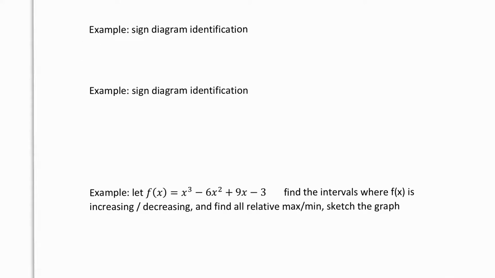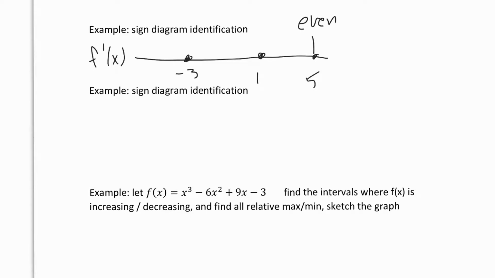So let's try some examples here, and I want to just make up a sign diagram example for us to understand how this would work. So let's say this was the sign diagram. I don't know what the function was, but we're just going to make up a sign diagram here for f prime x. Maybe you've got a 0 at -3, at 1, and at, let's say, 5. And let's say this is an even power.